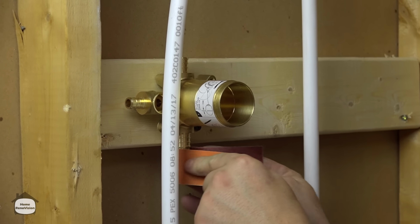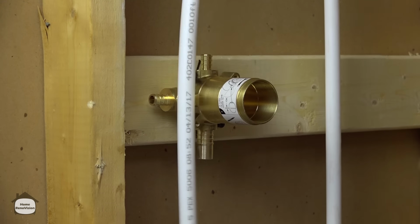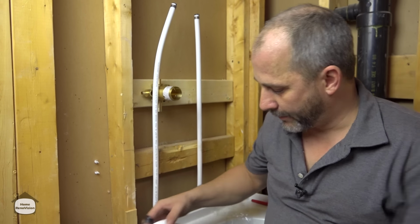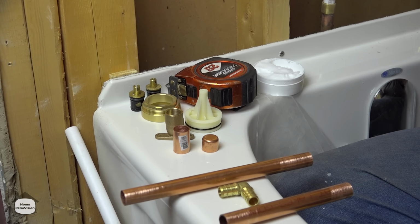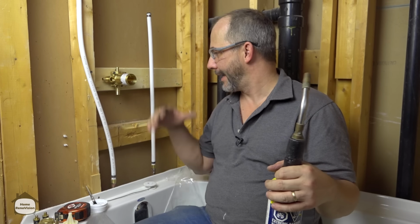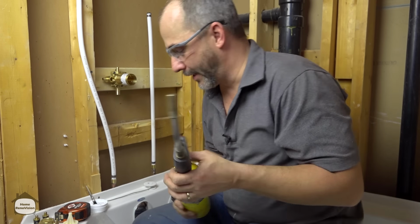And you want to scratch up the valve as well. Before we continue, we just want to get all of our torch products sitting here handy, ready to roll. One of the best ways to do your soldering is to have your fixture mounted somewhere so that you don't have to be holding on to something that's going to get red hot.